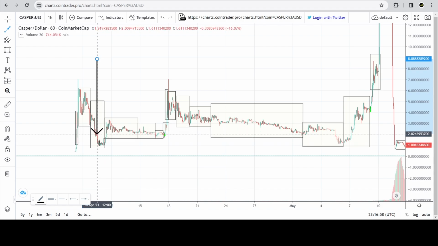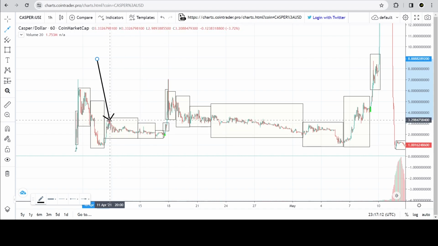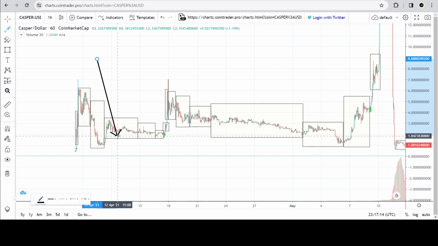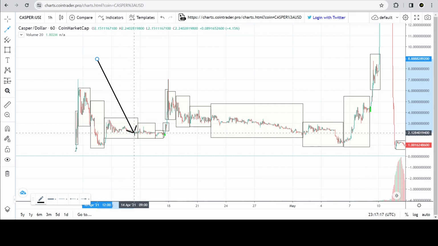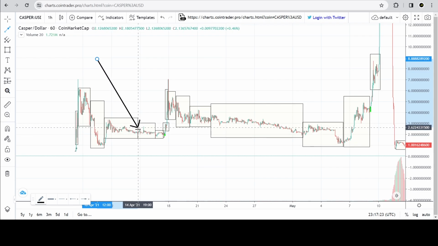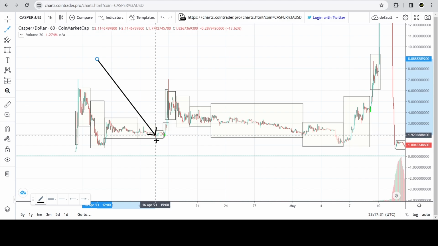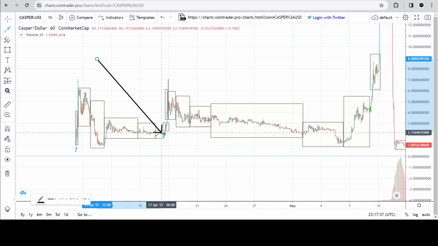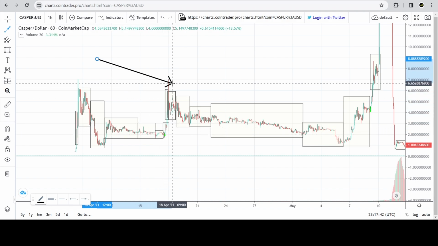After this completion of the downtrend, Casper moves back up into the first fractal of several fractals, which will make up the sideways range-bound time. So price moves up, comes to a peak, it pulls back, moves back up again, and then winds its way down before entering into the next fractal, or the second fractal of the sideways range-bound time. Price moves up, pulls back, kind of goes flat here, creating this little bowl right here, and then it moves sideways and then drops before entering the final fractal of the sideways range-bound time, and this is characterized by a bounce. After this bounce, Casper moves up into another bull run.